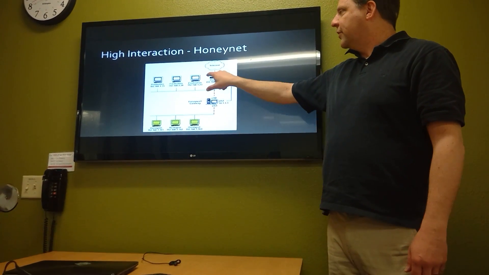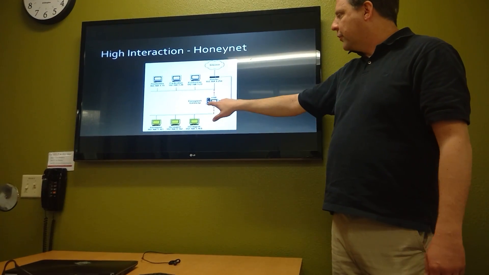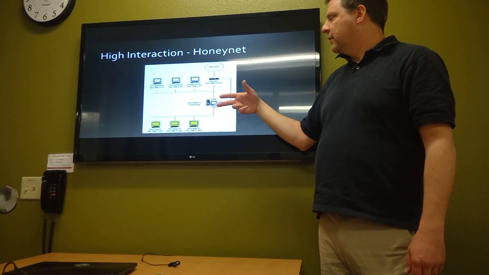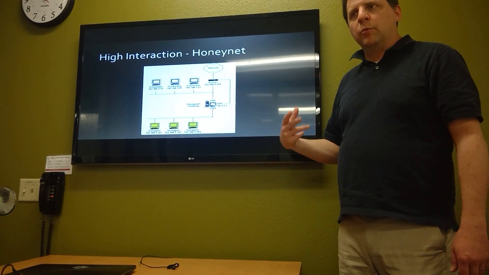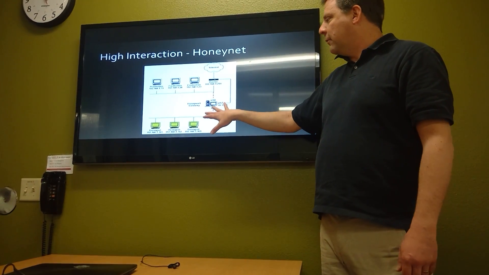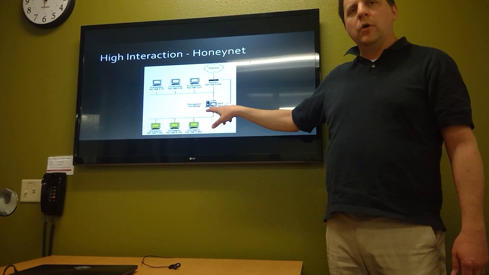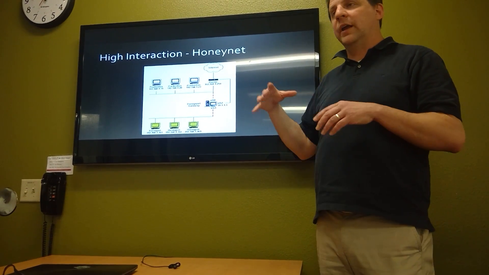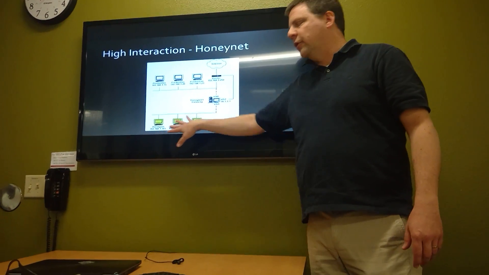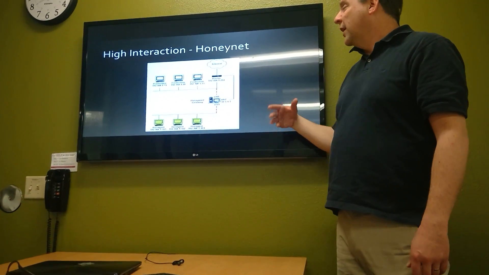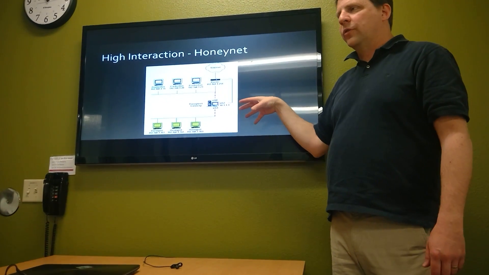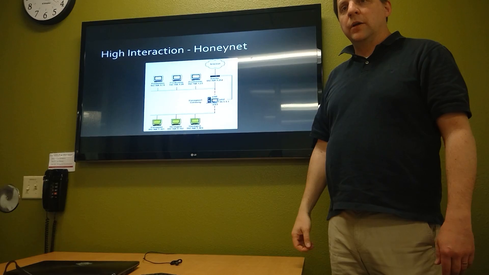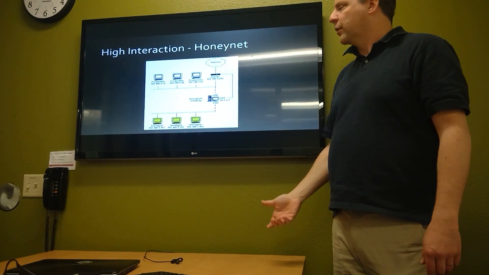What they have done is: internet traffic comes into a router, and the router directs it to what is called the honey wall gateway. It basically identifies unusual traffic and sends it through this gateway into the honeypots. But before it goes in, it captures the IP address, who it is, and how it found the network — all that information before letting it into the honeypots. There are also other versions, like a wireless version that people can use to find out how attackers are getting into their networks through wireless.